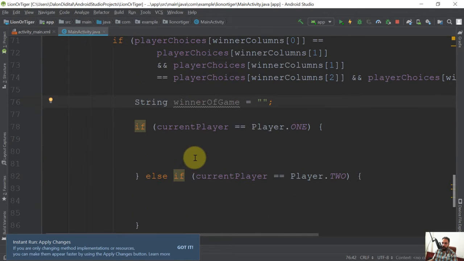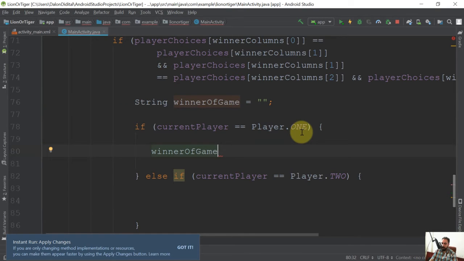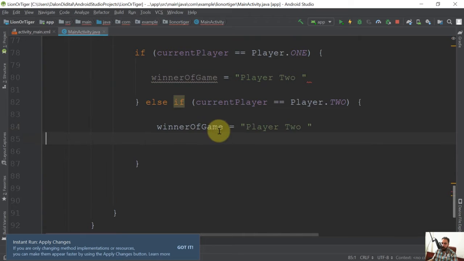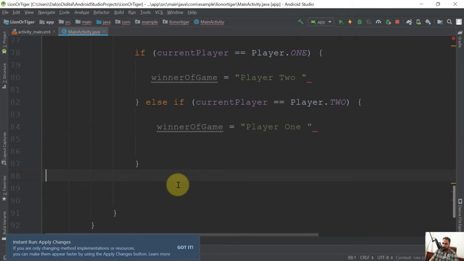Okay, so if the current player is player 1, we can update the value of this winner of game variable and say that its value is player 2. And if the current player is player 2, then we can update the value of this variable to be player 1.